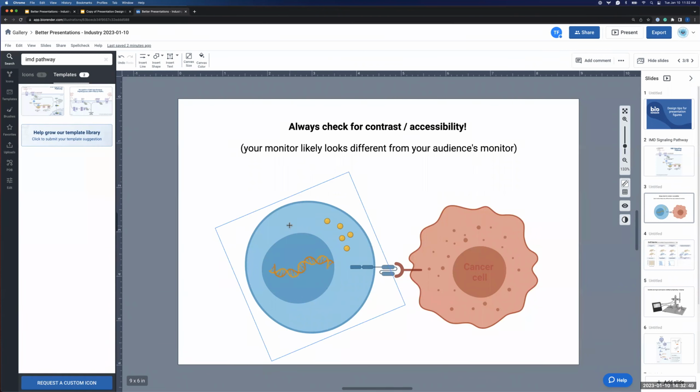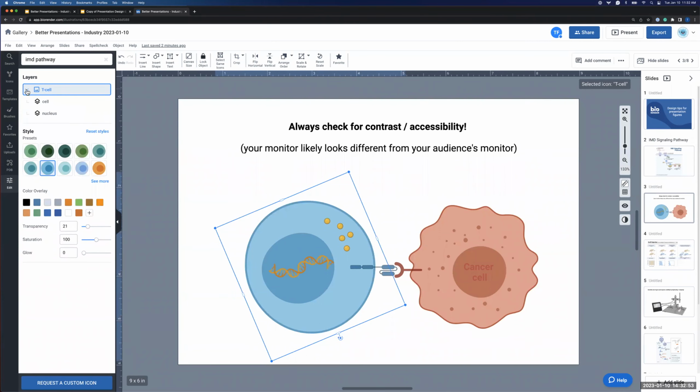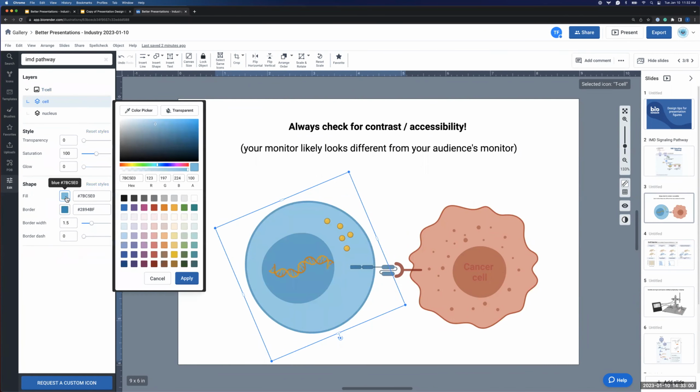As you go through your figures, you're changing colors, maybe by using the color presets, or even going into individual layers to change the color. And you'll notice that with the icons, you have a lot of this flexibility as well. If you haven't tried it already, you can hop into the different layers, often for cells or a subset of these icons, and here you can get very creative with your colors.